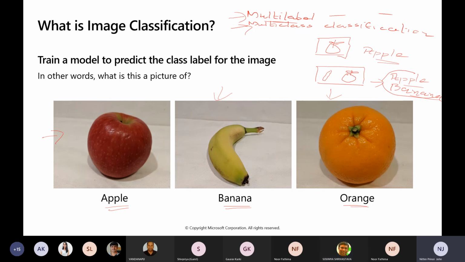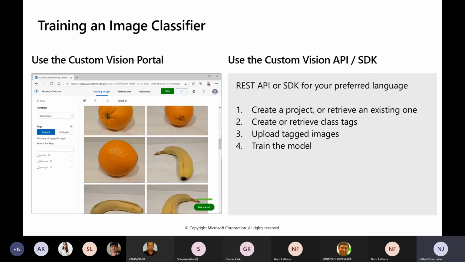Yes, thanks. Okay, so let's move forward. How can we train an image classifier? If you are familiar with TensorFlow, PyTorch, these types of frameworks, you know that first of all, you need to have the dataset. Then you need to use this framework. You need to use the models, or you can use pre-trained models for transfer learning purposes. There are so many things that we can do with TensorFlow.